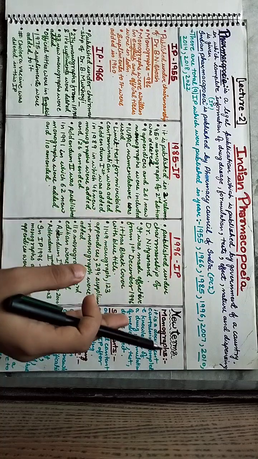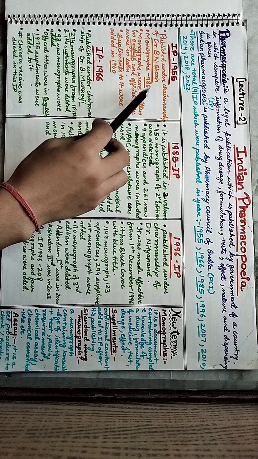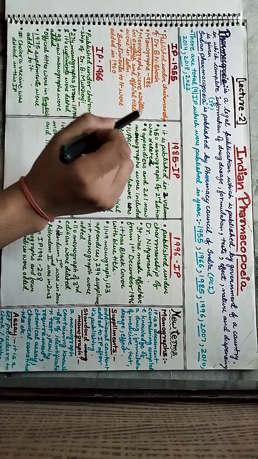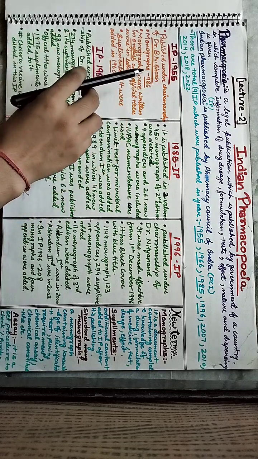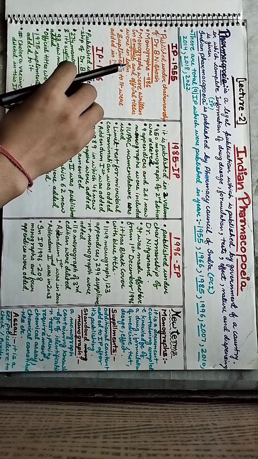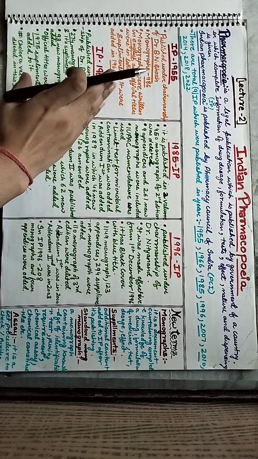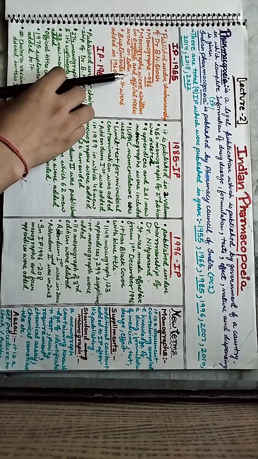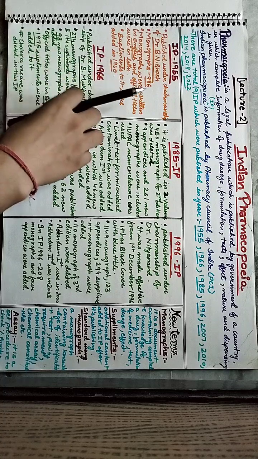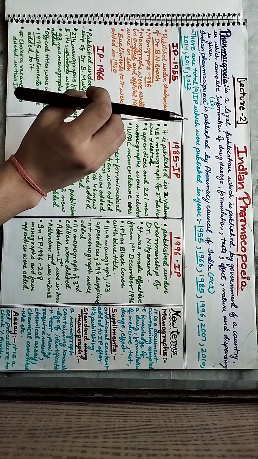Each monograph contains the information of a single drug. So if 986 monographs are there, then it contains the information of 986 drugs. Next, the monographs in this IP were written in English, and the official titles are in Latin. It is the only IP that contains Latin as the language of official titles, because after that, in any IP, Latin is not used, only English.